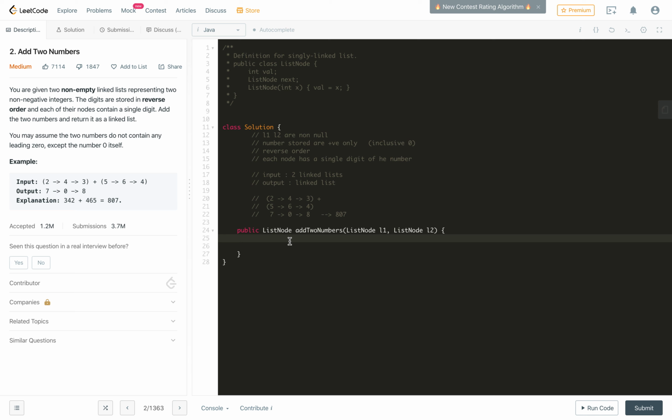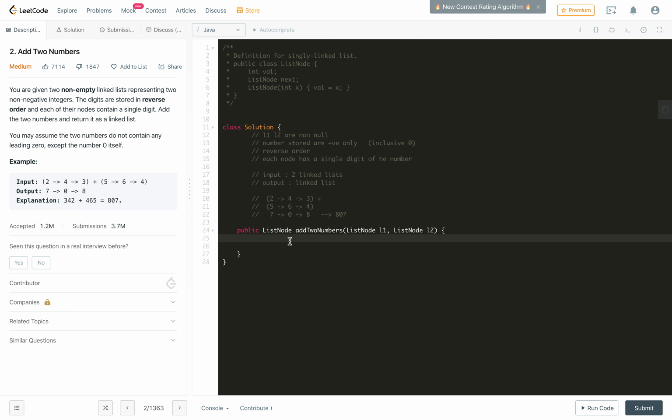Now we will again add, and the value we get is 10. Out of 10 we take the mod, 10 mod 10, which will be 0.